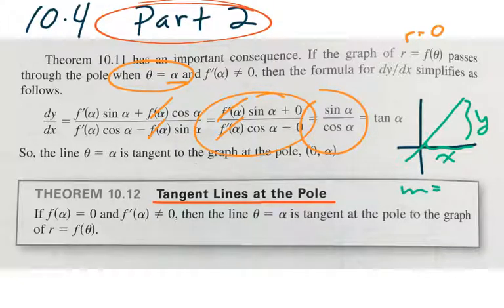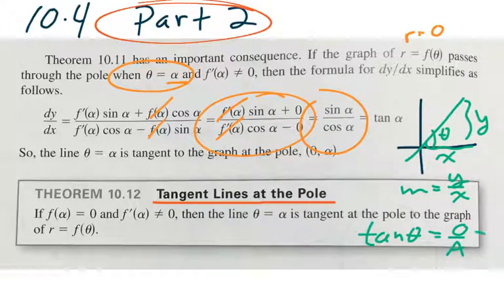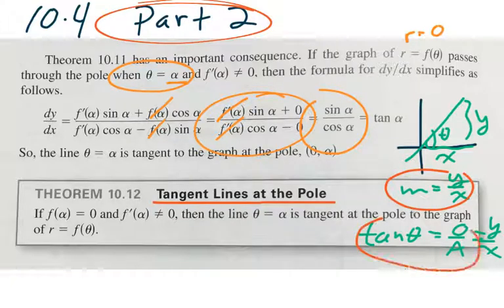Well, the slope is, in this case, y over x, because we're starting at the origin. And the tangent—so that's our angle theta—the tangent of the angle theta is opposite over adjacent, which is just y over x. So we see that the slope is the same thing as the tangent when the line goes to the origin.